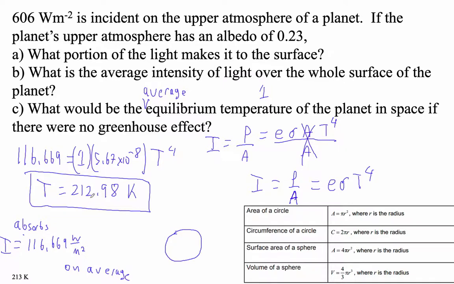Now, on the test that I took these questions from, they did the questions for Earth. The next question was, the temperature of the Earth is considerably higher than this. Explain this in terms of the greenhouse gases. Well, remember that energy is going to radiate out, and the atmosphere absorbs some of it. This is going to be pretty long wave infrared, but if the atmosphere has carbon dioxide or methane in it, it will absorb that and re-radiate some of the heat back to the Earth, so it won't all be lost. So it'll be a higher temperature. That's what's going on.